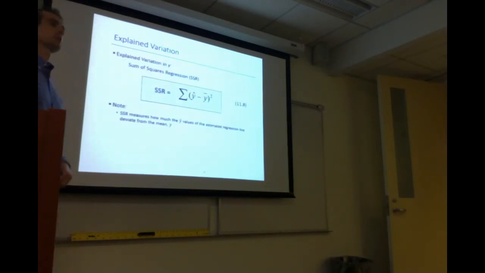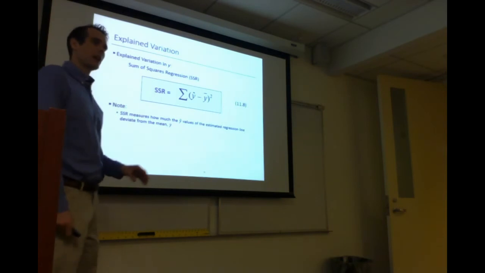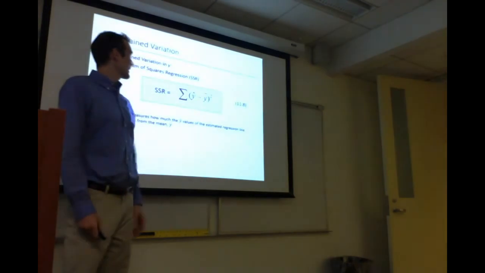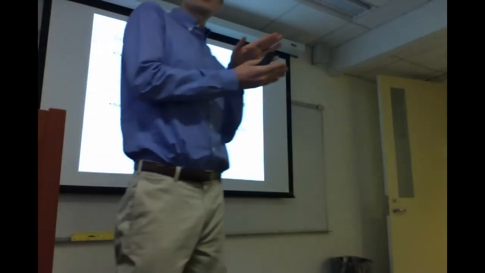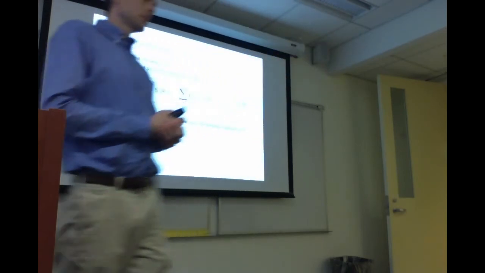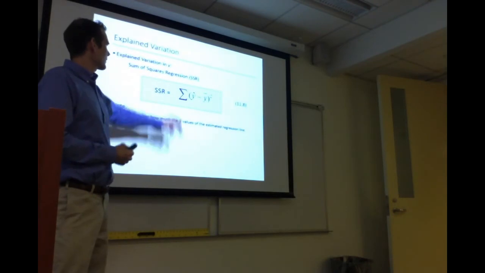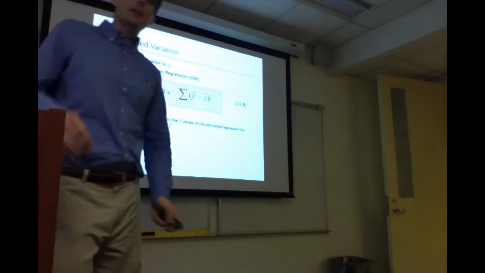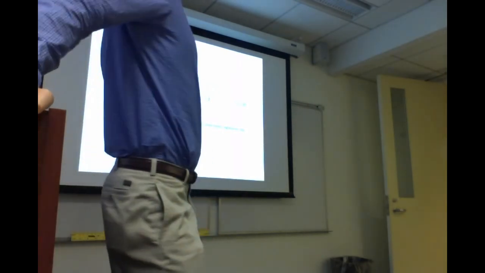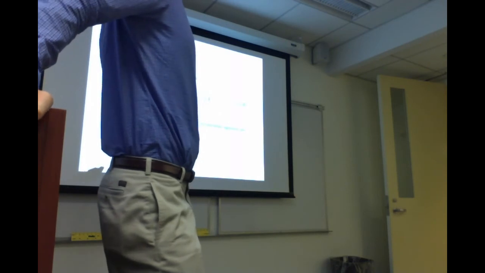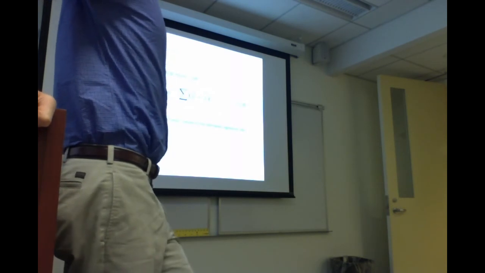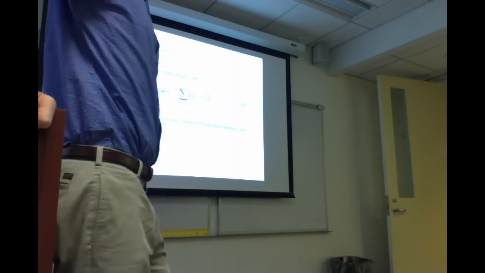Explained variation. Remember 5 minutes ago I showed you the graph, and said some of this is explained, some of this is unexplained. All right, we want to do the same thing with the explained. We want to take the square of each piece that is explained, and add them all together. And that is going to give us the sum of squares of the regression. Think of that in terms of how much this regression line is explaining. SSR: how much the predicted values of y of the estimated regression equation deviate from the average y.